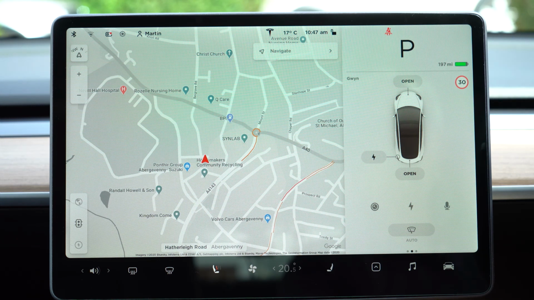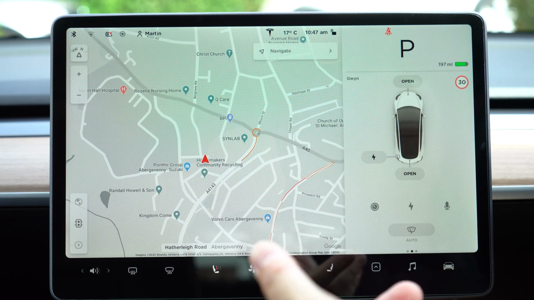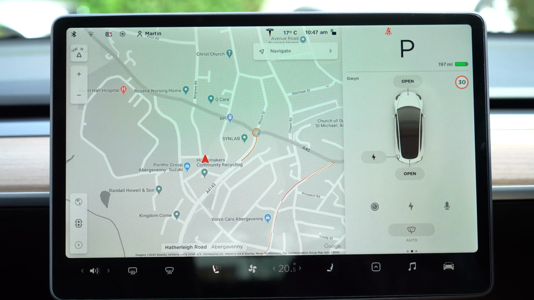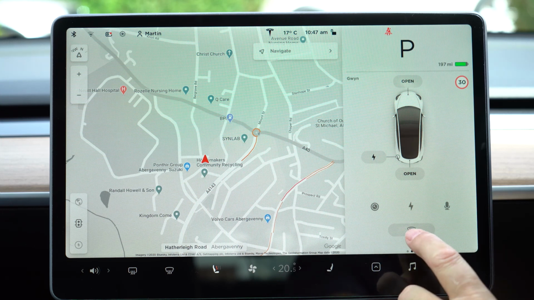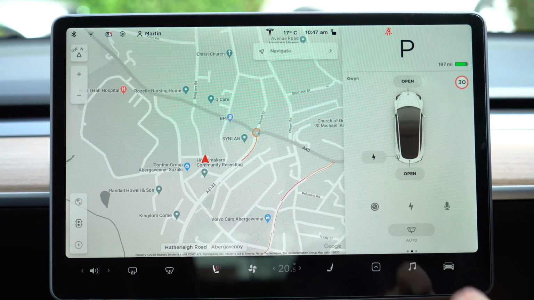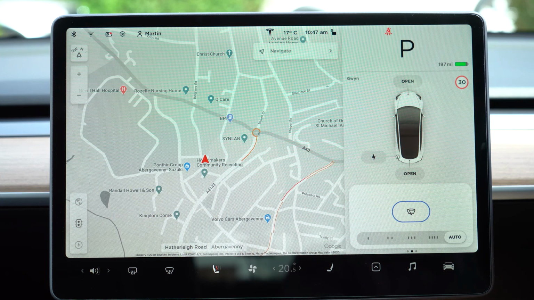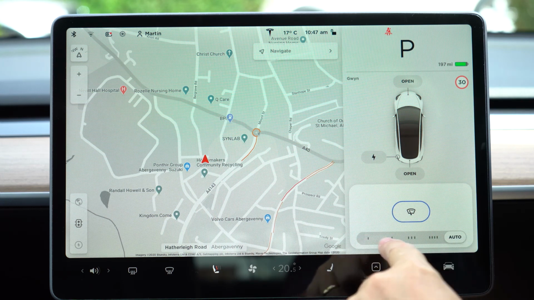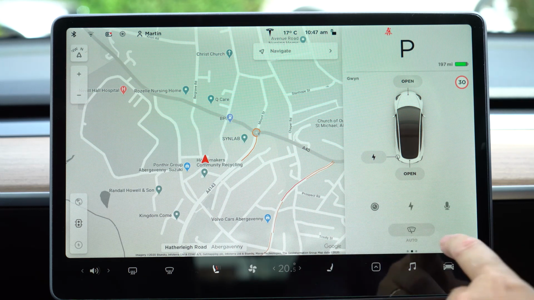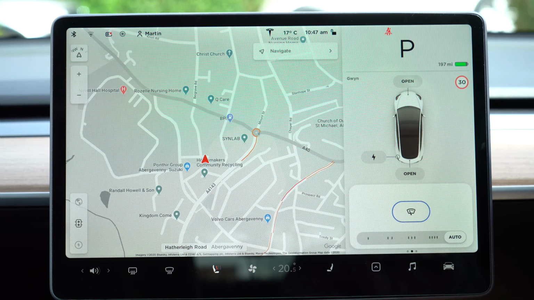You know, when you have a text message come in, you can listen to the text message. You haven't got to touch nothing. Press that left scroll wheel on the steering wheel to dictate a response, and off it goes. So really useful. And then below that, you've got the windscreen wiper icon, which you can just touch and bring up the windscreen wiper panel, which you can then adjust the speed. There's 4 manual settings and also auto setting as well.